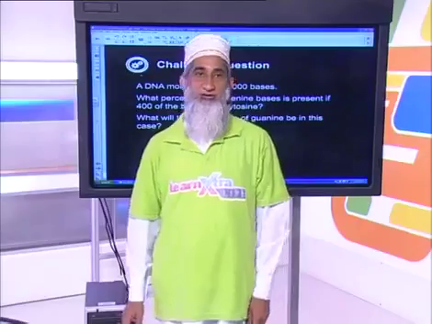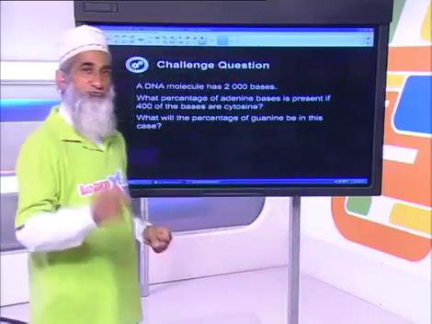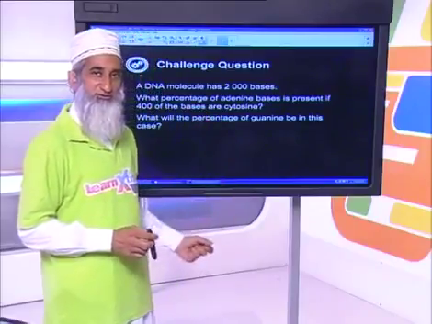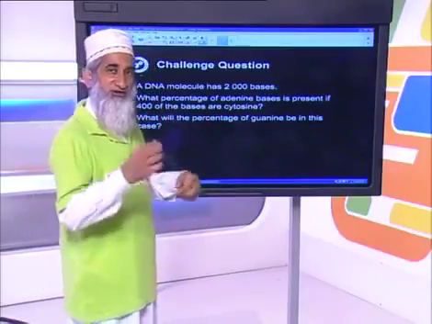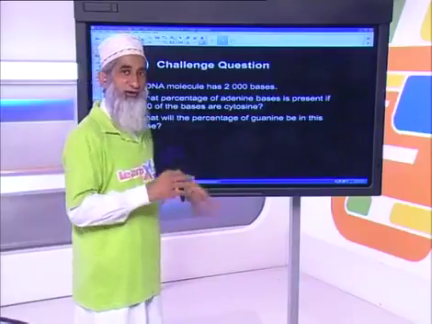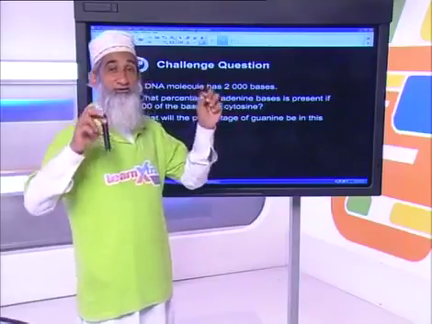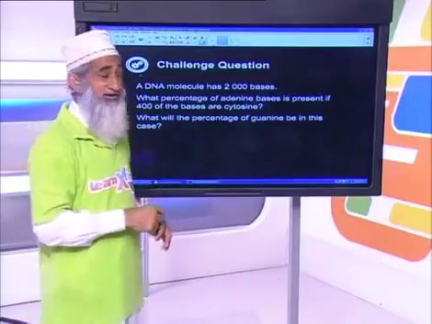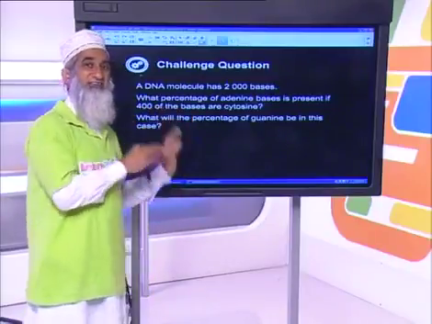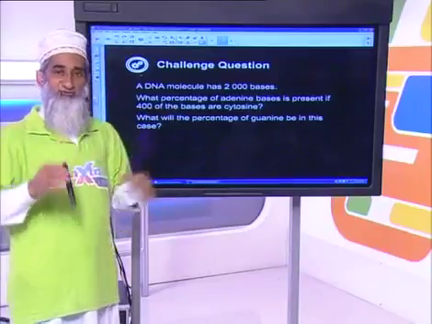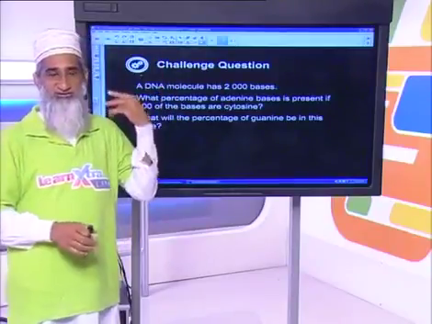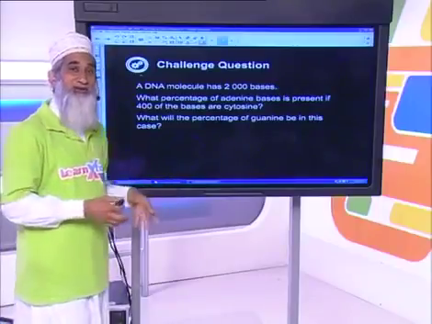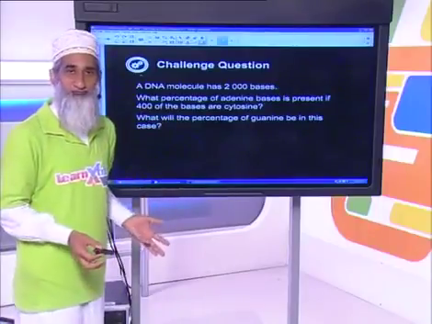Good. Great. Yes. Guys, I'm hoping you're following what we're saying, and I'm hoping many of you tried this question out. Now is the time to reward yourself if you got it right. This is why it's called a challenge question. You need to tap yourself and say, yeah, I got it right. This is one of the more difficult ones in DNA that they like to ask. Instead of just telling you to match the A with the T and the G with the C, this question is doing the same thing. Only thing is, it's making it a mathematical problem.